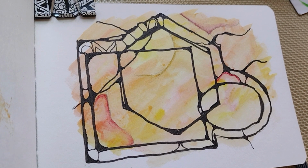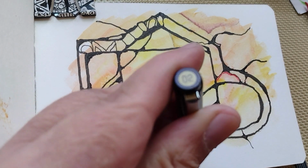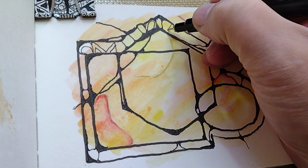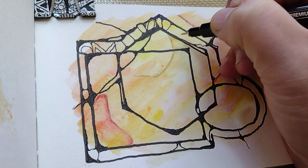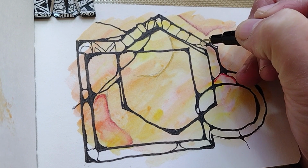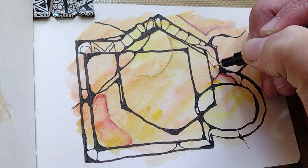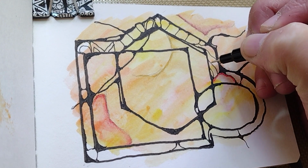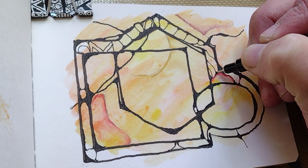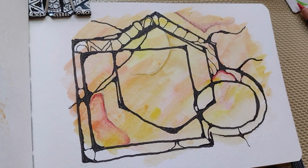I'm going to go with a smaller nib. So we're going to try 02. Okay, good. Somewhat better. I like to change up the thickness of my points on my pens, because I think that when you do that, it gives various parts of it more emphasis.